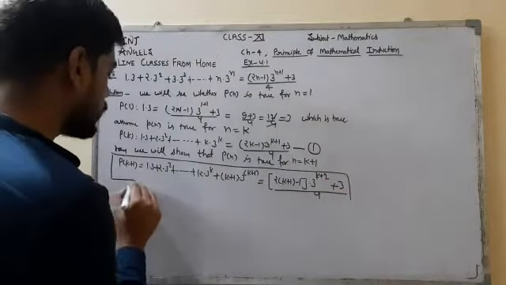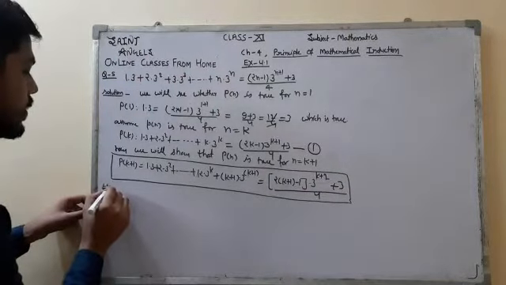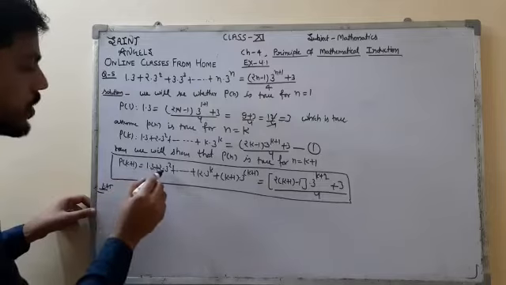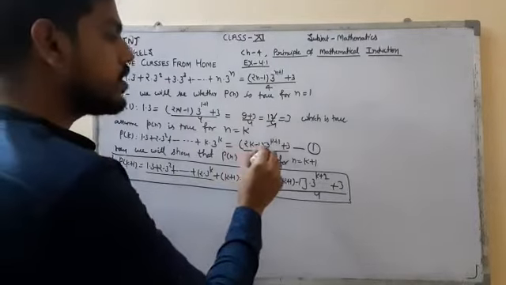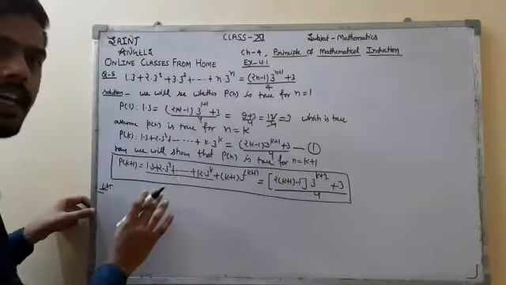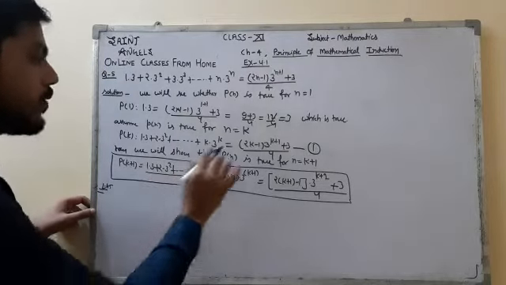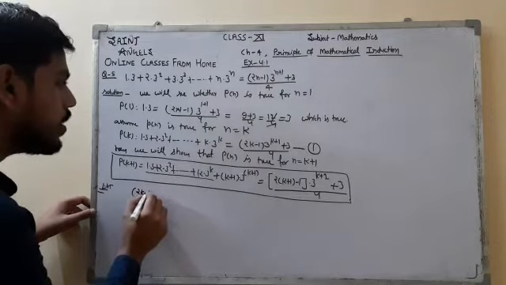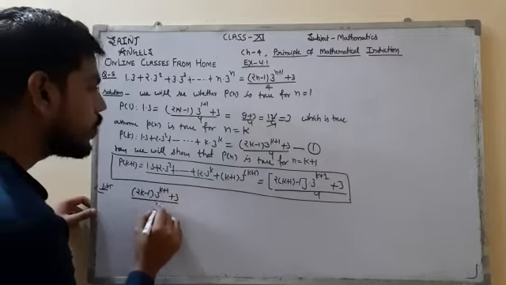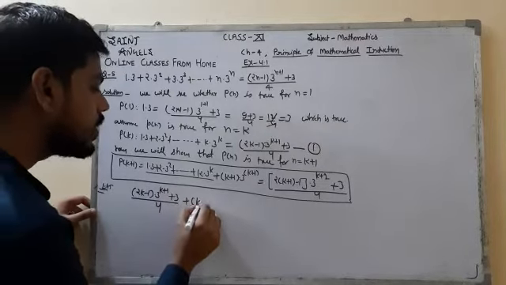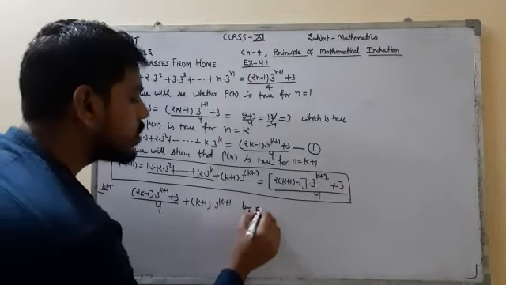So for this I am taking LHS. So 1 into 3 plus 2 into 3 square up to here, by equation first, this expression will equal (2k minus 1) 3 raised to k plus 1, plus 3, upon 4. I am writing it directly because we have already done 4 to 5 questions like that, so we can skip that step. So it will become (2k minus 1) 3 raised to k plus 1 plus 3, upon 4, plus (k plus 1) into 3 raised to k plus 1, by equation first.